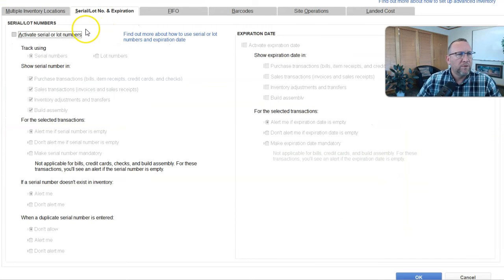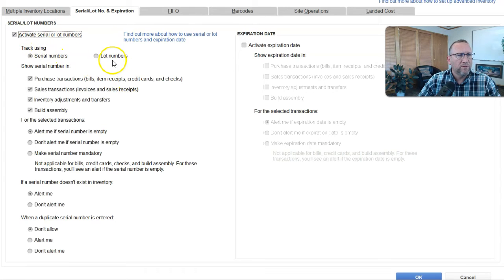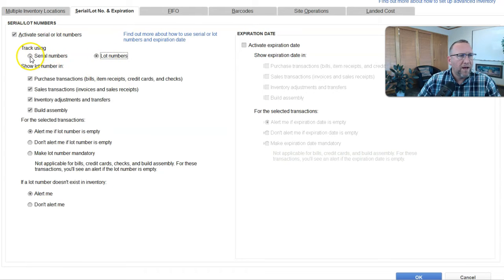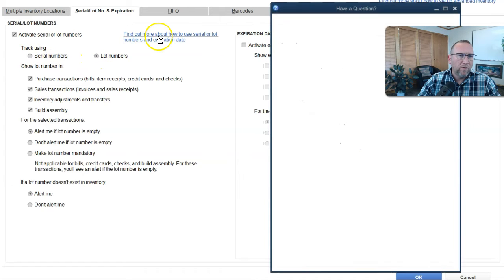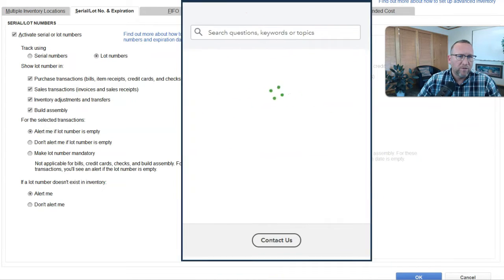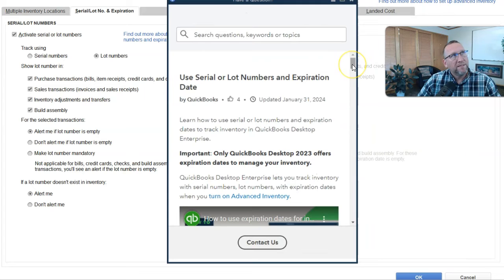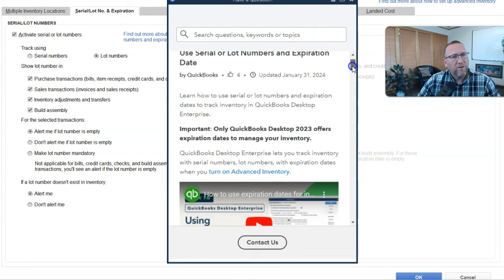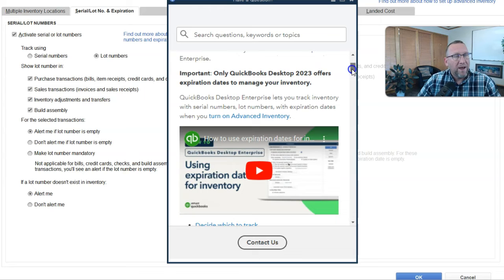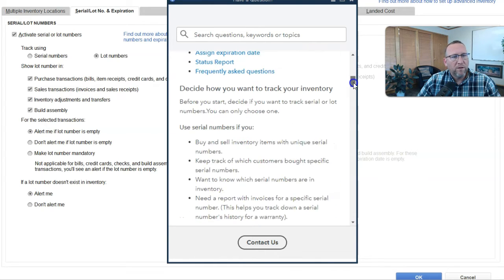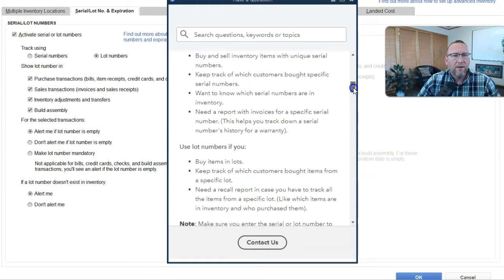Serial or lot number tracking. Yeah, let's turn that on. Activate serial lot numbers. It won't allow us to check both serial numbers and lot numbers. What if one part is tracked by serial number and another part is tracked by lot number? More realistically, if serial number tracking is turned on, then revision level tracking would act more like lot number tracking. That's a scenario where I think we'd need both serial number and lot number to be used as revision level.